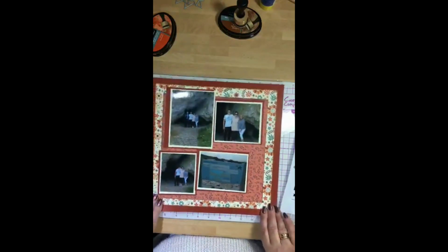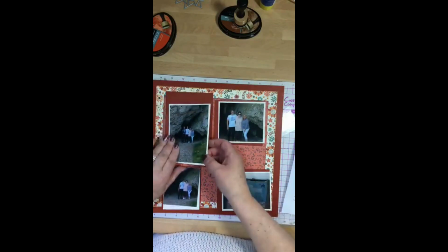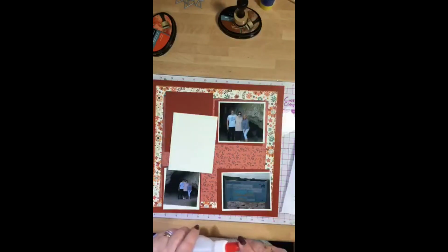So trimmer to one side, so we can go in and now glue our photographs together on their mats and layers. That's the next job to do. So I'm just going to use some all-purpose for that.